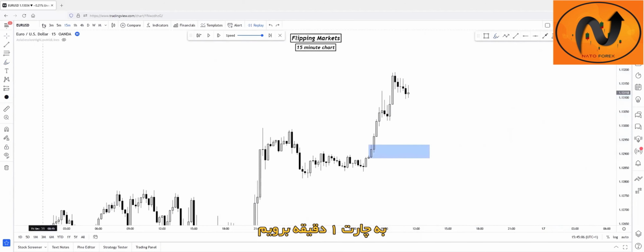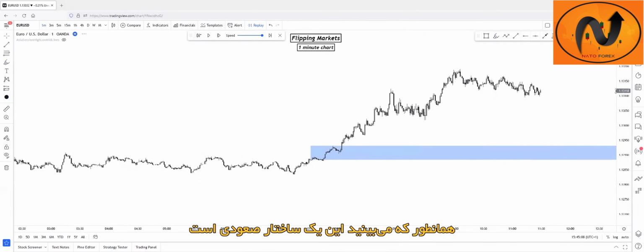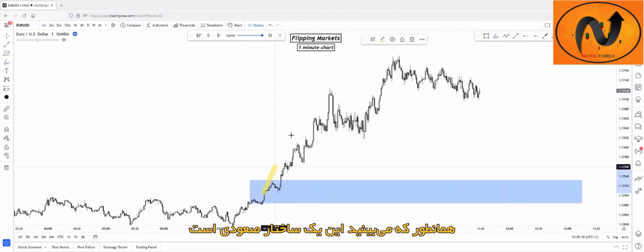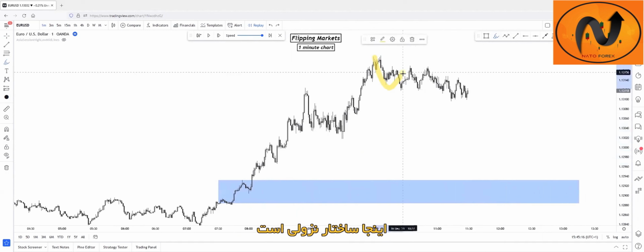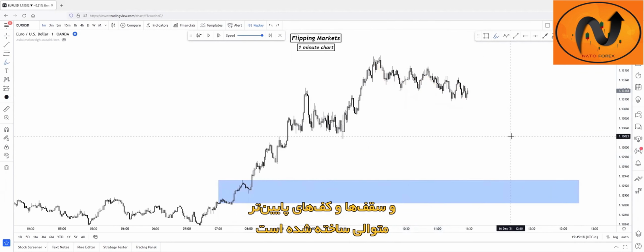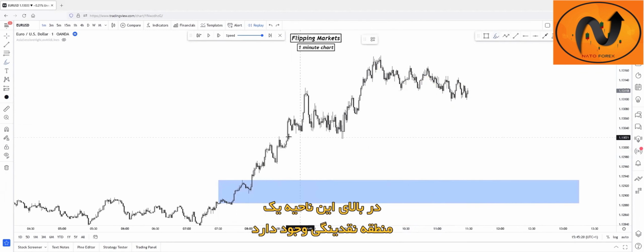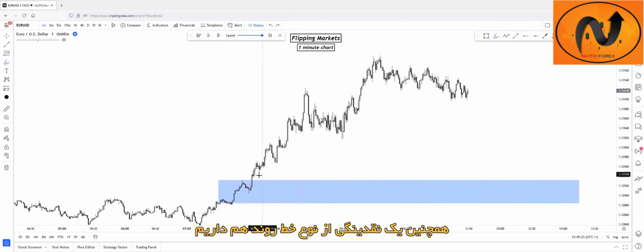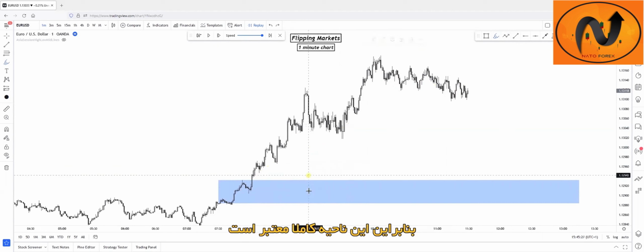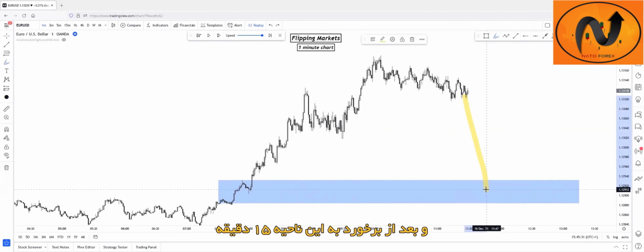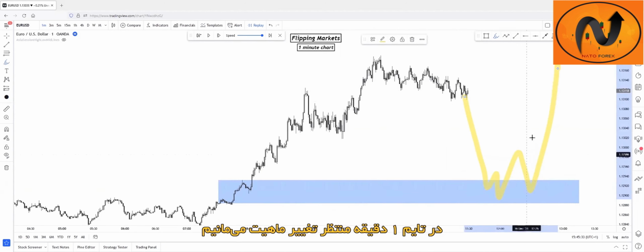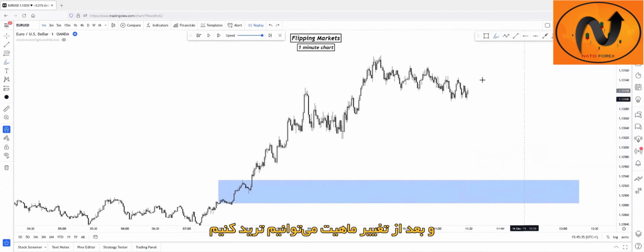Let me just switch to the 1-minute chart. So as you can see, this is really just a bullish structure, creating series of higher highs and higher lows, and the downside structure is bearish, creating series of lower lows and lower highs. Actually, we have a liquidity just above this zone here. So this is one more extra confirmation, and we have this liquidity trend line also. So this zone will be really valid. We can expect the tap of this zone, and after the tap of this 15-minute zone, we can wait for a 1-minute change of character, and after a 1-minute change of character, we can hop in a trade.